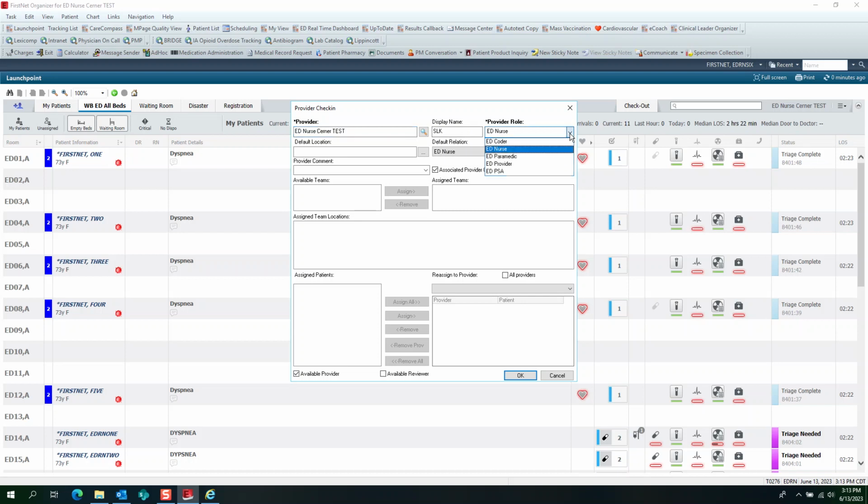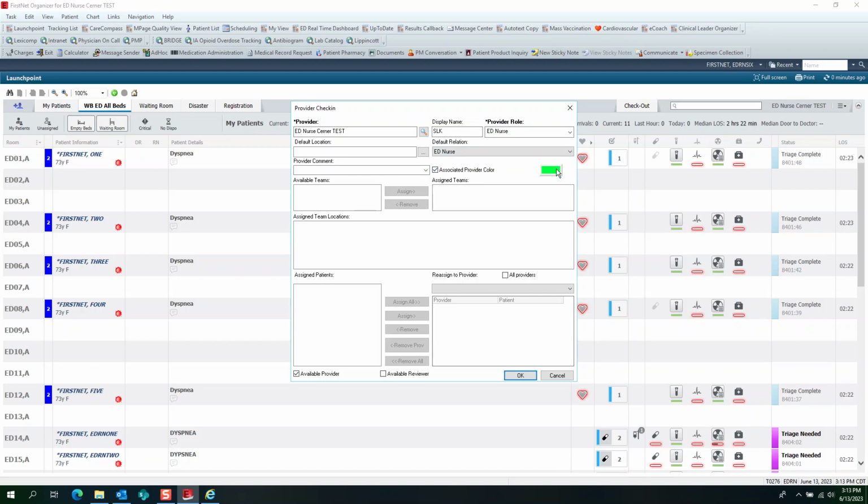You can change your provider role. We're obviously always going to be nurse or PSA or paramedic. You can make that a default relation as well so that you don't ever have to choose a relation with a patient. It will default to that.